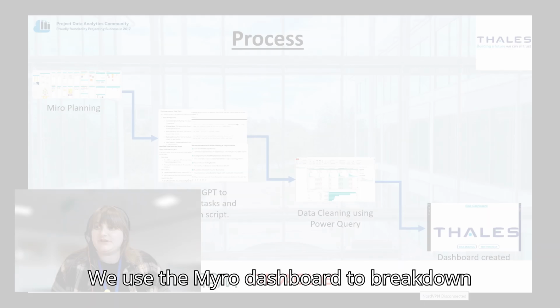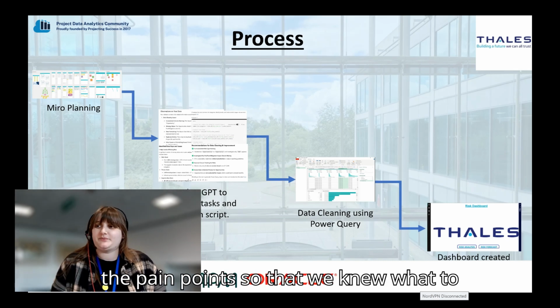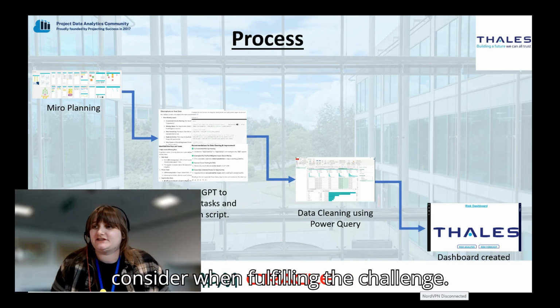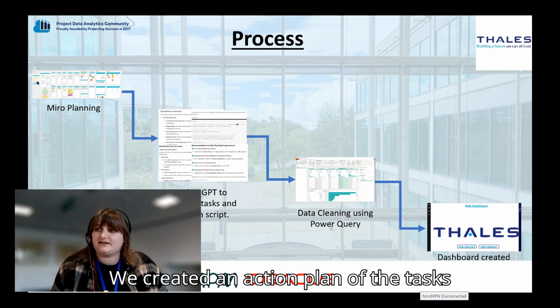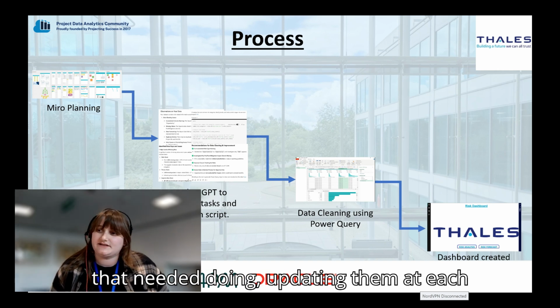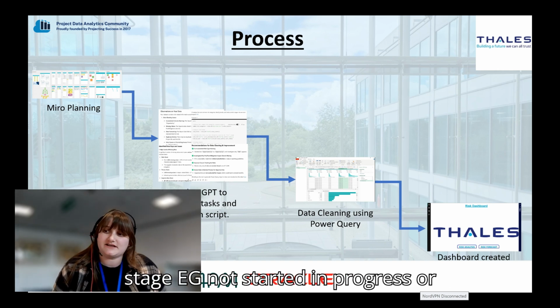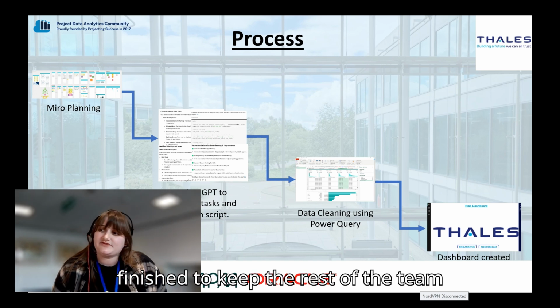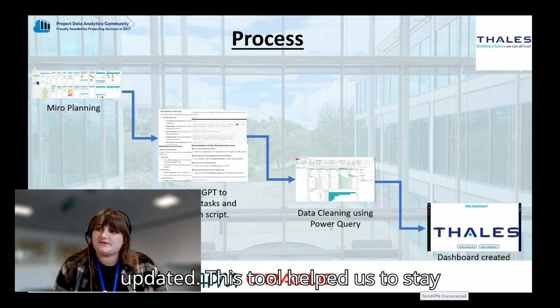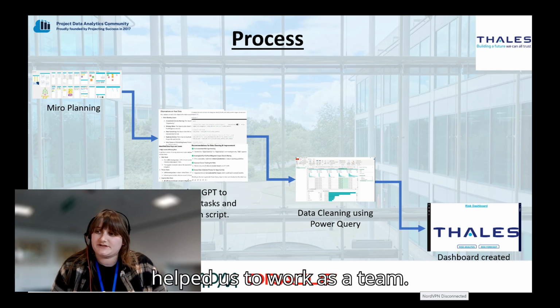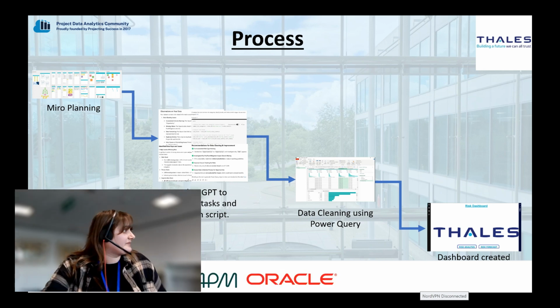We used the Miro dashboard to break down the pain points so that we knew what to consider when fulfilling the challenge. We created an action plan of the tasks that needed doing, updating them at each stage, e.g. not started, in progress or finished, to keep the rest of the team updated. This tool helped us to stay organised throughout this challenge and helped us to work as a team.